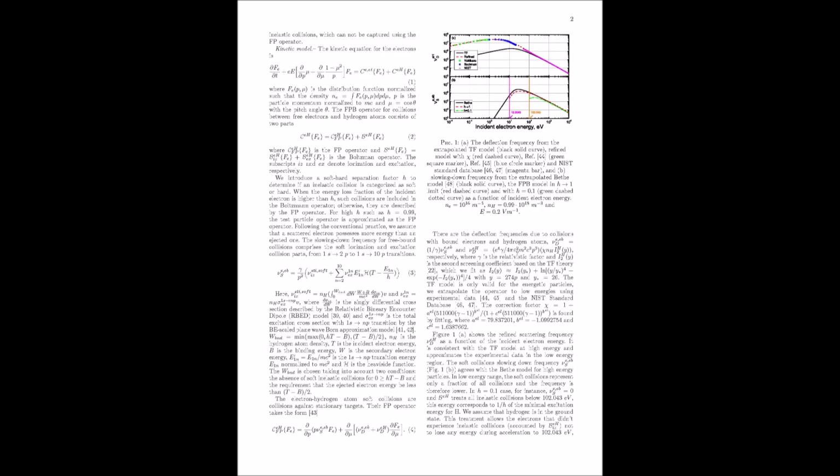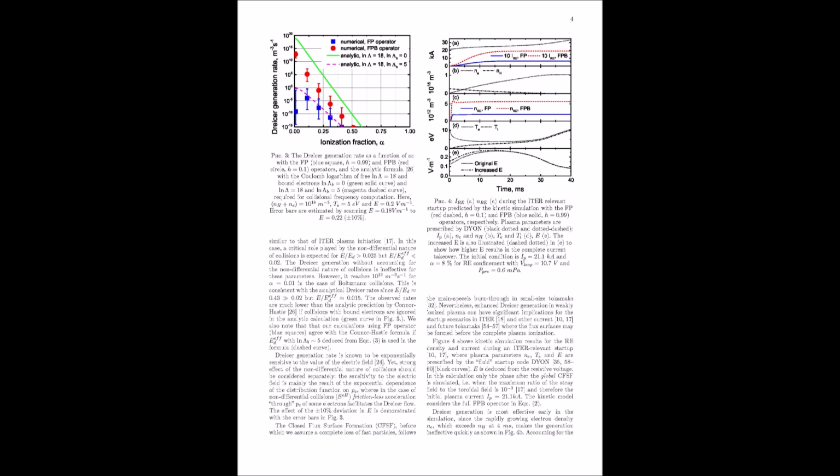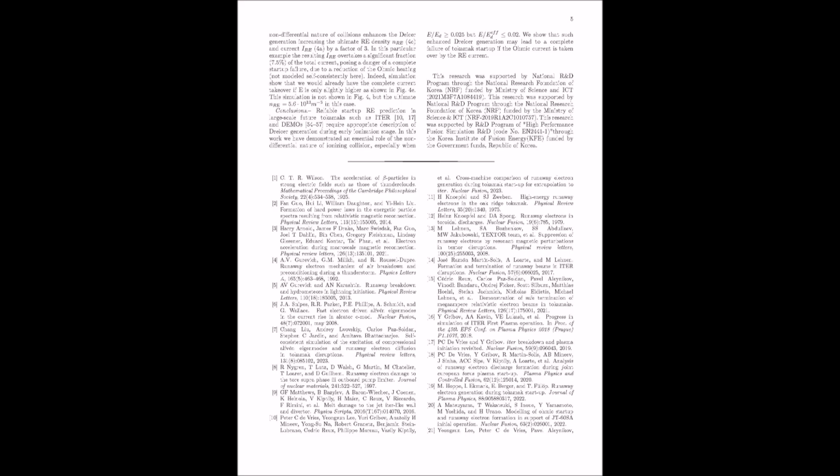Hold on, how does losing energy make an electron go faster? That seems counterintuitive. It does, right. You'd think collisions would slow things down, and they do, in a fully ionized plasma. The collisions there are mostly between charged particles, and those are pretty good at sapping energy from speeding electrons. Right, classic collisions. But when you throw in a bunch of neutral atoms, the collisions between electrons and those atoms behave differently. They're not as effective at slowing the electrons down, especially the ones with lower energies. So those lower energy electrons are getting a free pass, accelerating almost without any resistance.